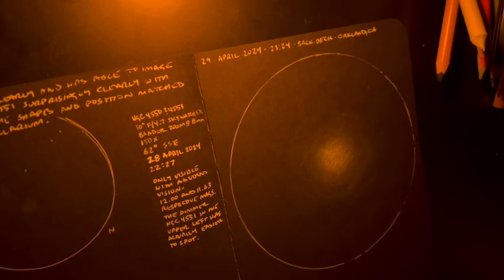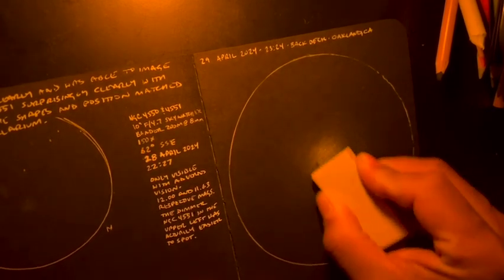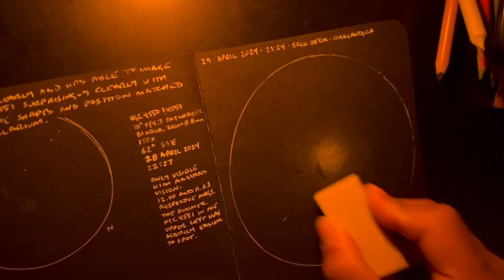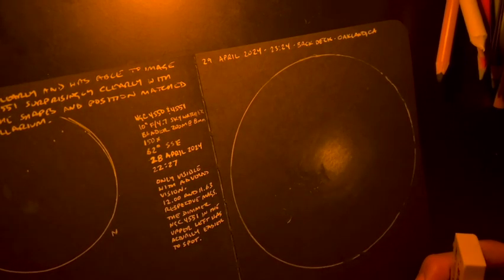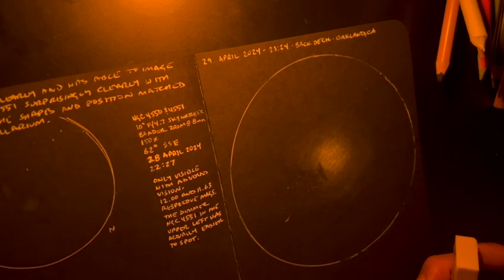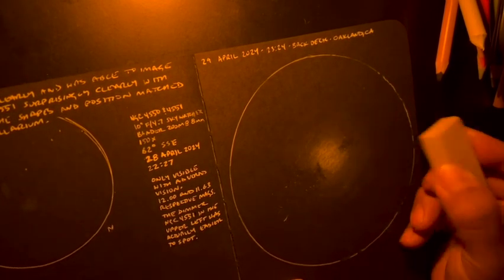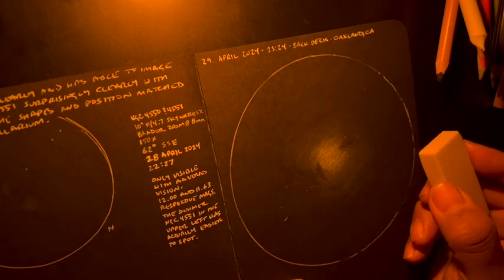Once that's in a pretty good spot, then it's time to mark out some of the areas that are a little bit darker. I do this with an eraser usually as a starting point. I'll slow the footage back down to normal speed so you can get a sense of it. It really is just like observing at the eyepiece, finding where those dark areas are.